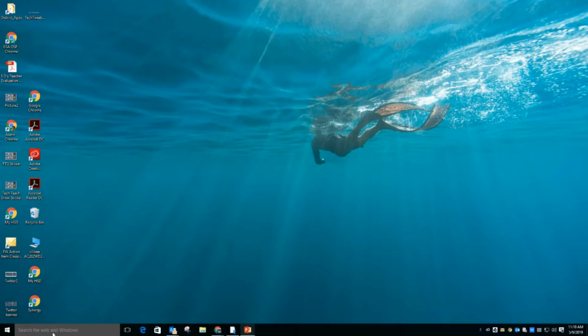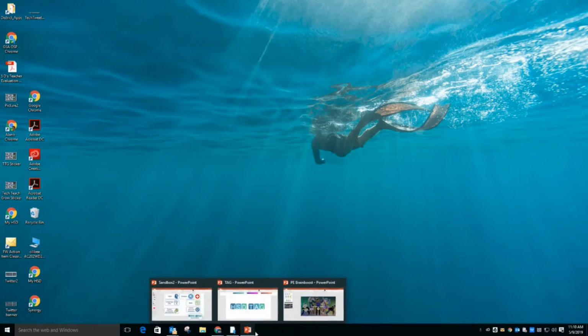The next thing over from the Start menu is this search bar, pretty handy. Sometimes it's called the Cortana bar. Some of you may have the artificial intelligence feature turned on where you can speak to it like you would to an iPhone with Siri, but I have that feature off. Sliding across here, I have some pinned applications and then tasks that I'm actually doing right now. So you can see some of the different Windows things that I'm working on. And then over here you have the status bar.